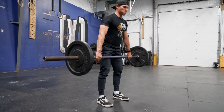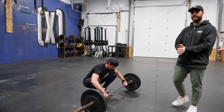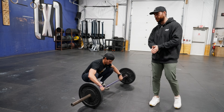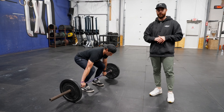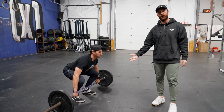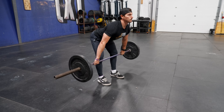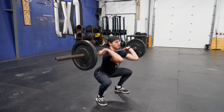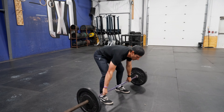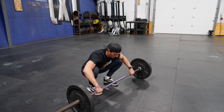Now we're just working into the clean. If this is challenging for you, make sure you have a video camera set up showing you what's going on with your feet — sometimes our brain lies to us a little bit. We're going to go slow in a tempo pull if we're struggling with it. He does a full squat clean. He feels pretty good about that, and as a coach, I feel pretty good about that too. Now he's going to pick the speed up a little bit and see if he maintains his balance.